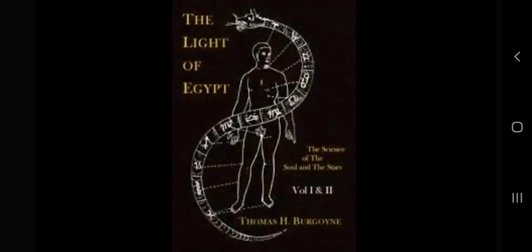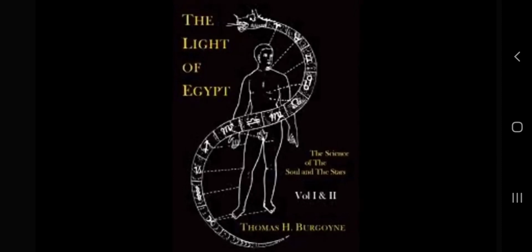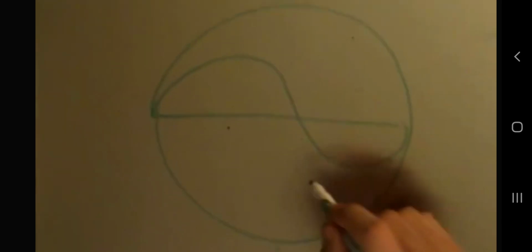And it talks about the sine wave, which is this, which runs through the human body. And this is actually a light wave of the sun as it hits the earth. So this would be the earth. And as the light wave hits the earth at its angle, it creates a sine wave. And this is a microcosm of what's going on in the solar system. And this is the way light travels in waves, or particles that regenerate into a wave.